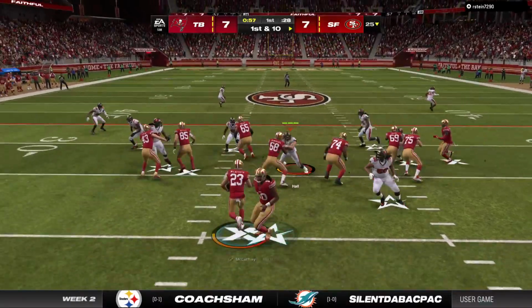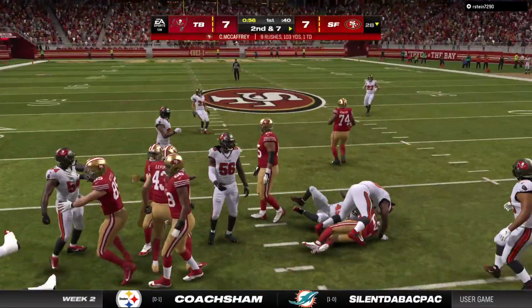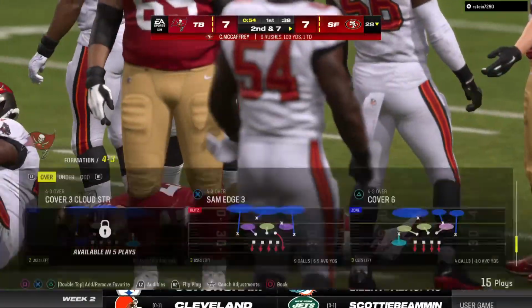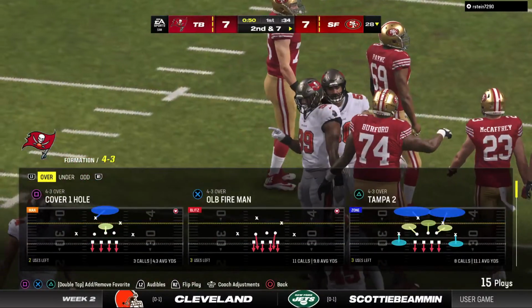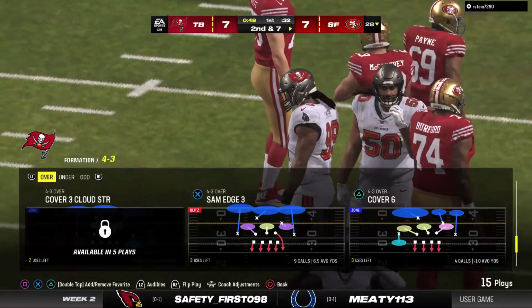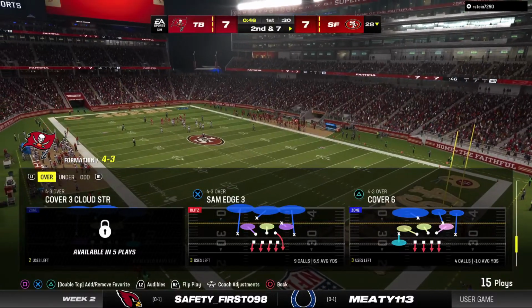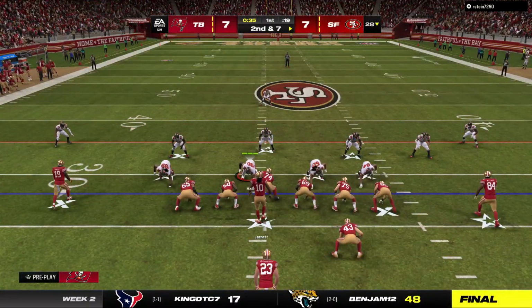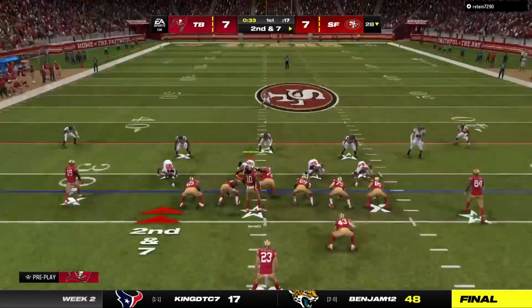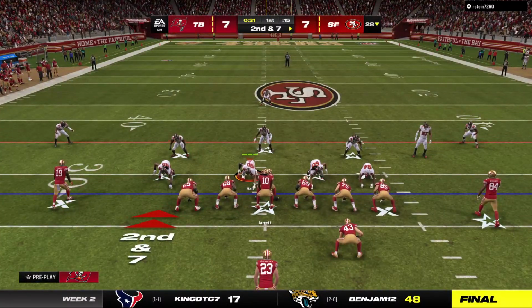The drive begins with a run by McCaffrey. And not a whole lot of room to operate there on the first down run. He gets maybe 3. I don't think any of us were surprised that they decided to start this drive on the ground after the last 2 drives ended in interceptions. Unfortunately, though, not a lot going on that first play. Yeah, I think the anticipation was felt also by the defense.